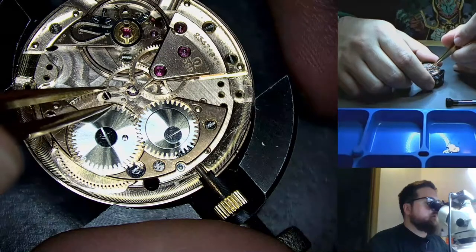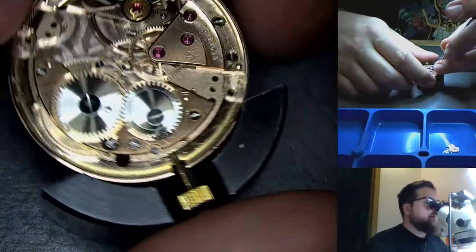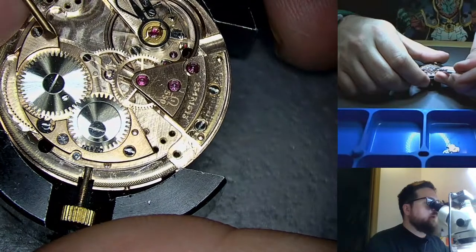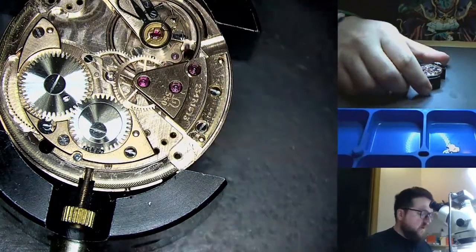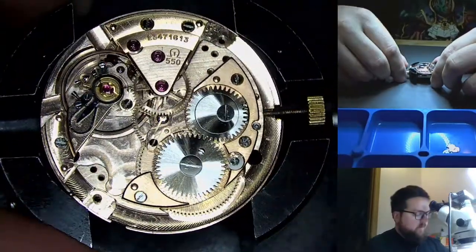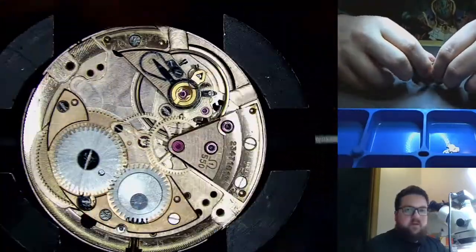Seems like that's my guy there. There we go, and I just over-tightened that a little bit again, so now I have to resharpen the screwdriver again. So that is a running movement there. An Omega. It is up and running.